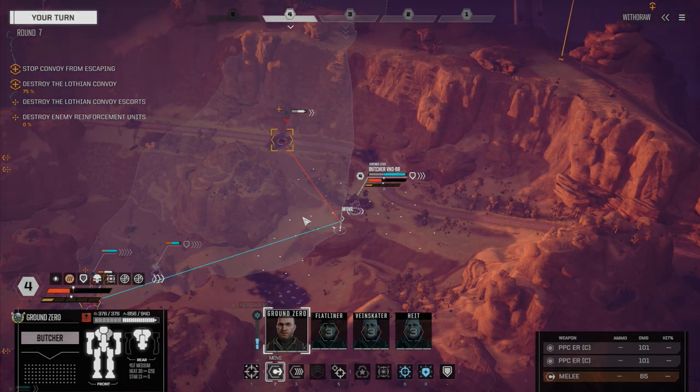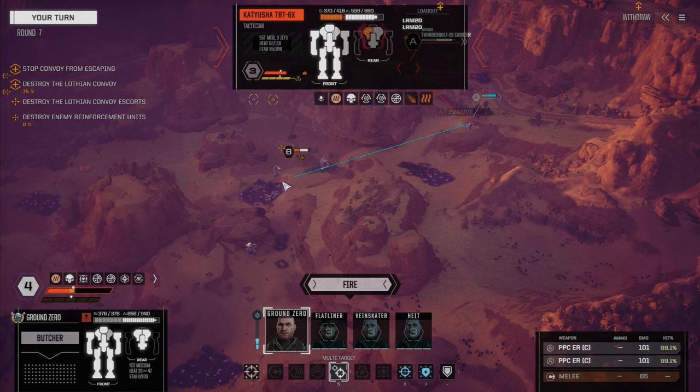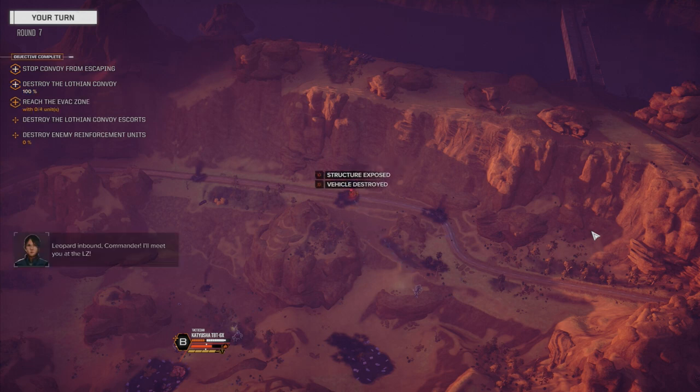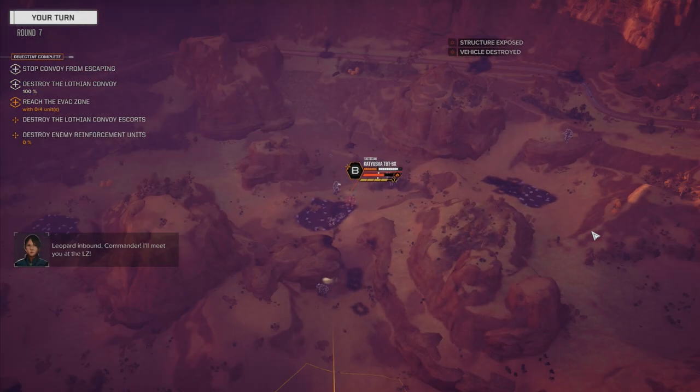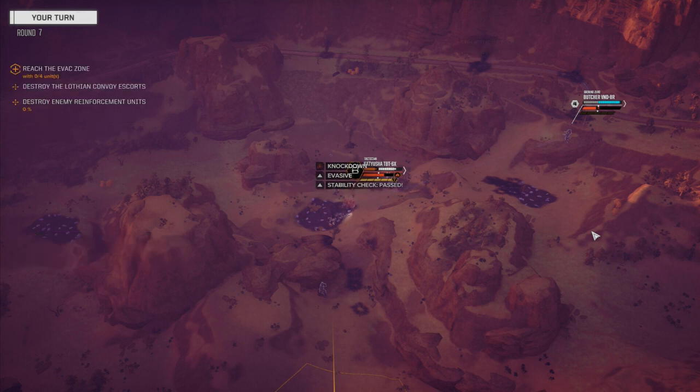Okay, I'm just going to walk over here. There's no point in running. Maximize our chance to hit. Multi-target, one here and one here. We are going to overheat, but we are going to take the chance. Gonna fire both. Splitting fire. Leopard inbound, Commander. I'll meet you at the LZ. So we can get the knockdown on this guy. Pushes him back, which means we all go before he does.